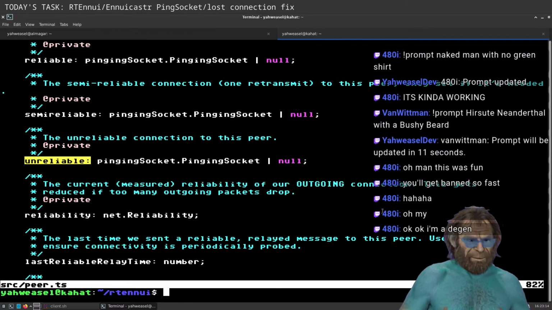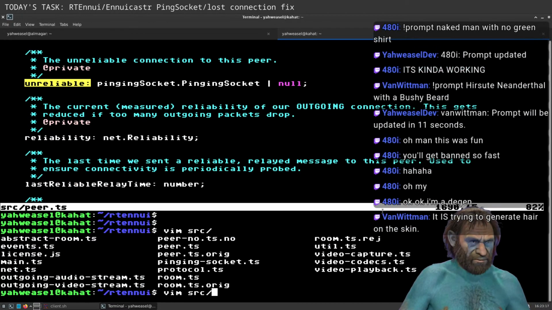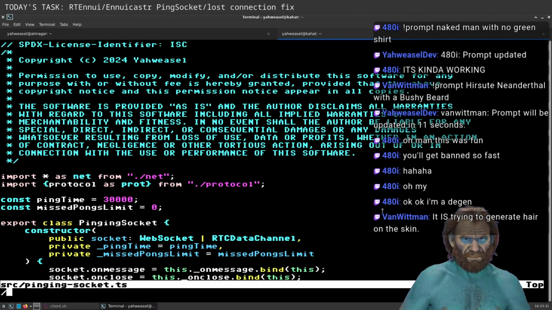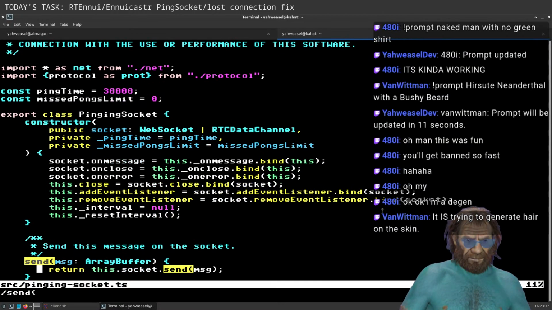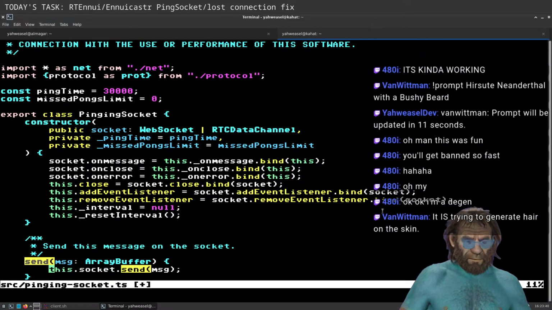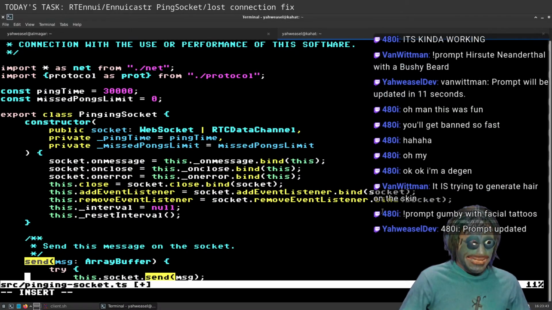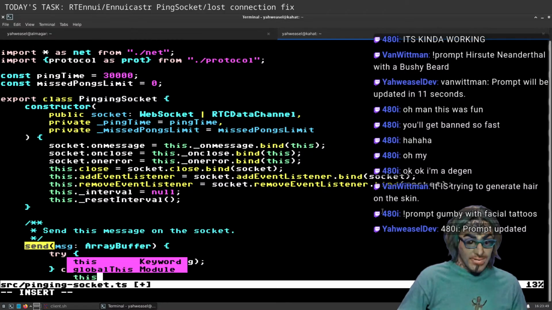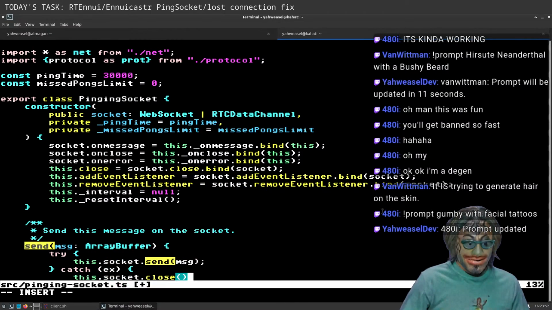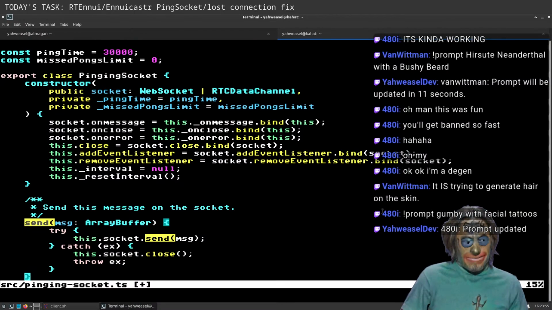Okay, that is a pinging socket. It's green skin and then hair. It's really kind of distressing. I think it makes sense that if you send and that send fails, then it should close the socket as well as throwing the exception.